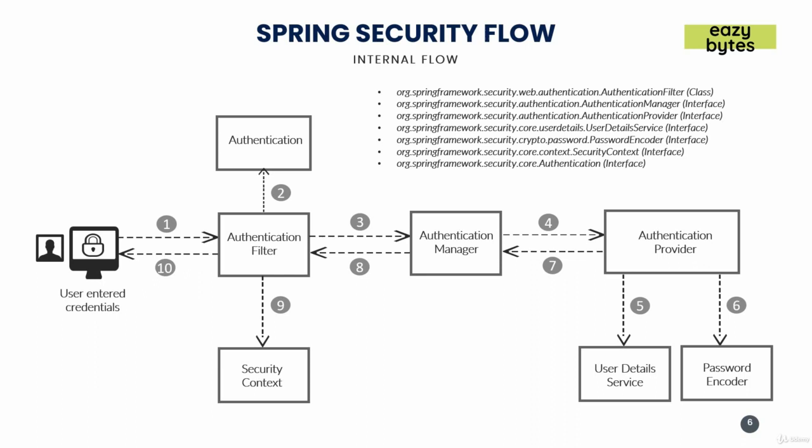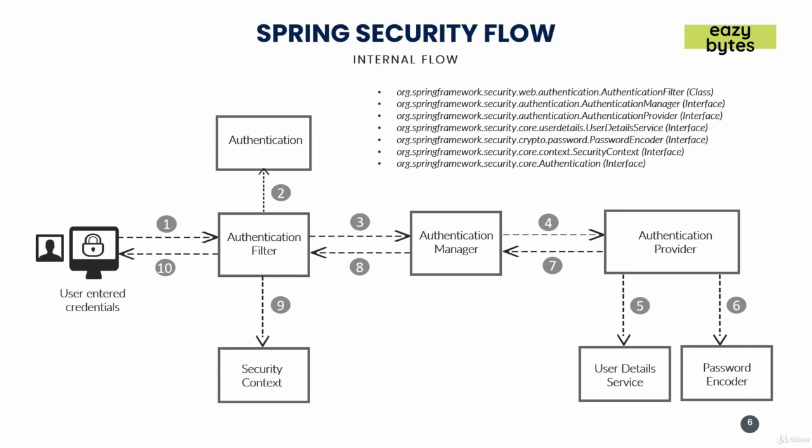Authentication manager is the place where it will identify the correspondent authentication provider that my request has to go to. We may have many ways to validate our user credentials: you may use a database, or you may use LDAP, or you may use OAuth. So there can be many possible providers that your system may have. Authentication manager identifies the most appropriate authentication provider to which my request has to be sent.